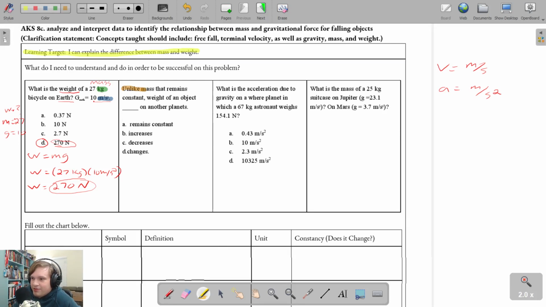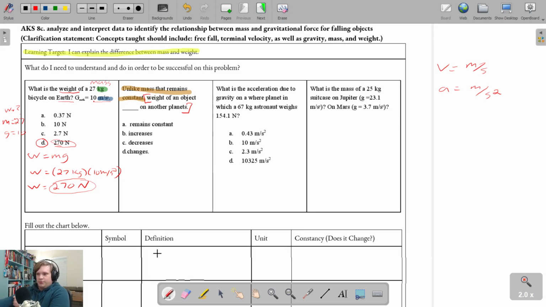And here it goes, they literally just gave it to us. Unlike mass that remains constant. If I didn't know that, well, now I do. Look, I learned something new just by reading this question. Hopefully you already know this, but if you get to a test and you forget everything, because some of you do forget everything, use the test. They give you clues. Is this a clue for this problem? No, it doesn't matter. The problem can literally start right here, and it would be the same exact question.